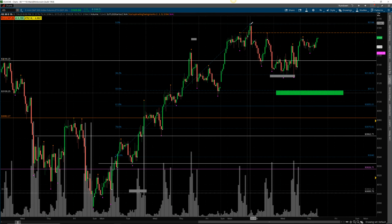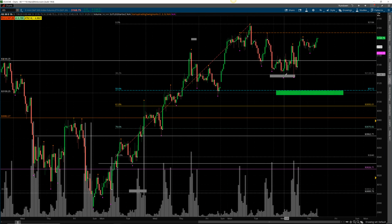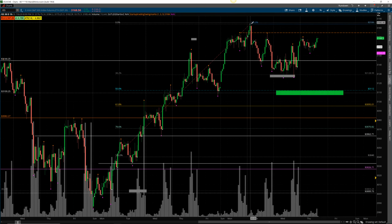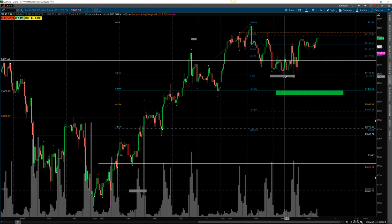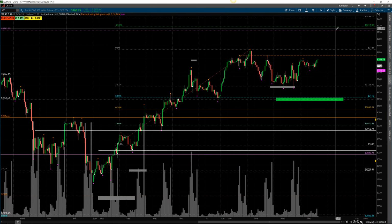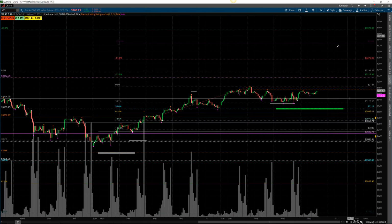Now, yesterday, I guess I had a little too much hope to anticipate the full 50% retracement, which would have been a retest of the lows of Friday. Well, we never got there. What we did get was that 38.2, which I also had marked up. Regardless, we have confirmed upside targets at this point in time because we have totally broken through the opposing 50% retracement short, which confirms our upside targets of 32.18. And we still have daily targets all the way above at 33.72.